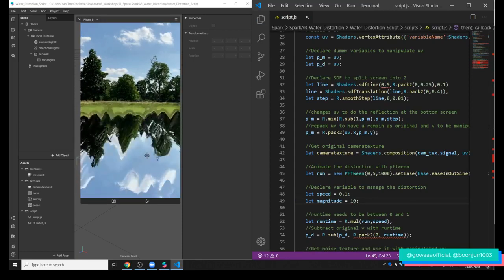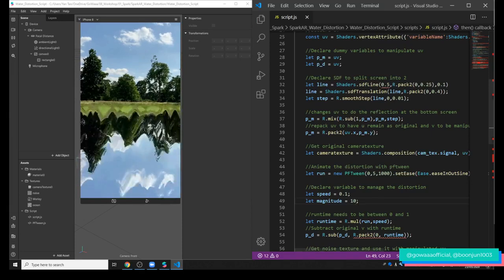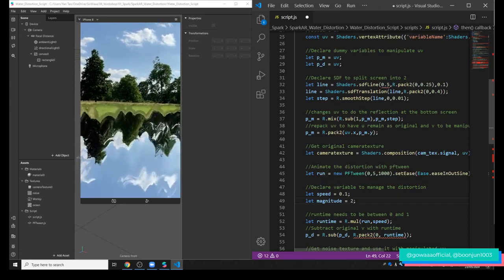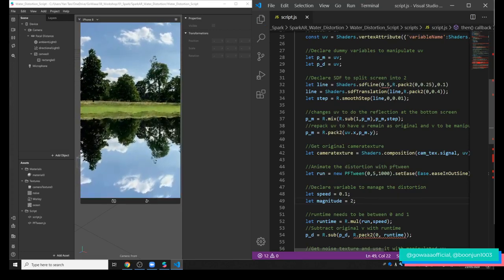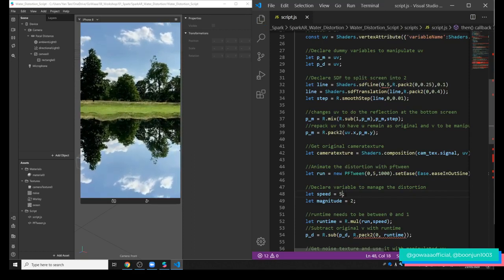See, now you see the distortion is a lot more, and probably that's not what you want for water distortion. So I find that 2 is quite good, but you can just change to whichever value that you want. If you want this faster, you can actually change this speed. Let's make it 5.